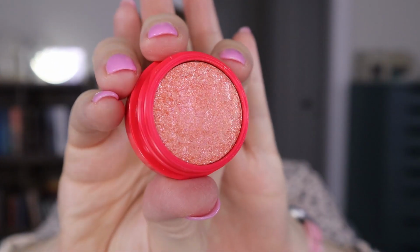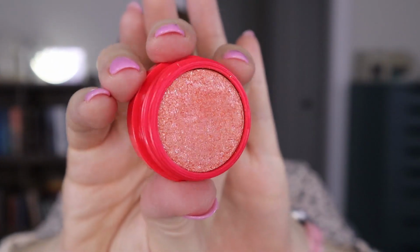I also pulled in a Super Shock Shadow from ColourPop. This is the shade Birthday Treat. I really like this shade a lot. I've had a lot of fun using it. Look at that shine. Ooh, so pretty. I've used this 4 times since bringing it into this project, so we have 6 more to go. So this is going to be hanging out with us a little bit longer.